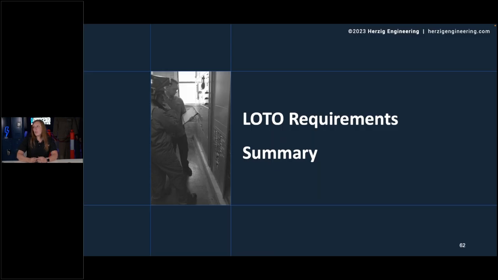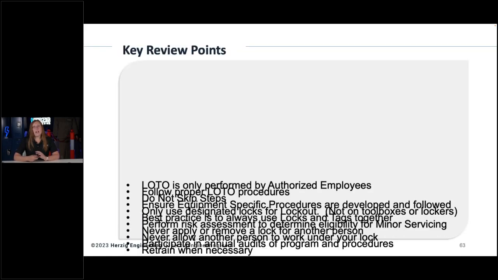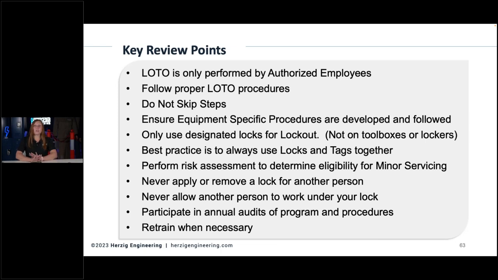Okay. So for the lockout tagout requirements: identifying all your sources, the order that they need to be locked out, the devices that need to be used, how to dissipate, all that stuff. To summarize, first and foremost, authorized employees only are allowed to perform LOTO. That is why training is so important. That's why I've mentioned it so many times, because yes, your LOTO procedure should be written in a way that pretty much anybody could pick it up and follow along and understand it. But there's always that what if.